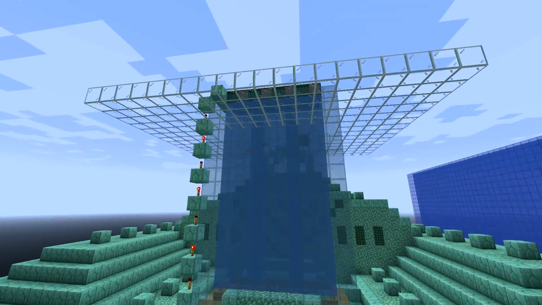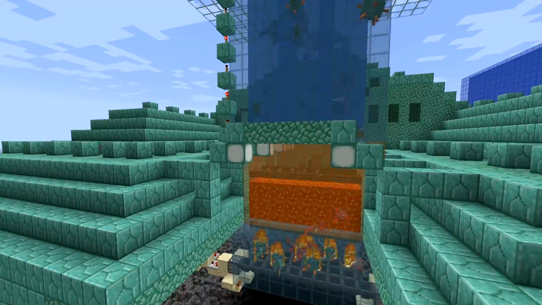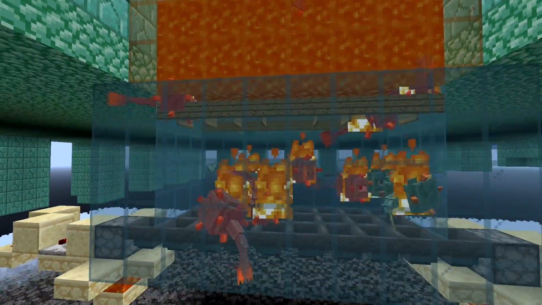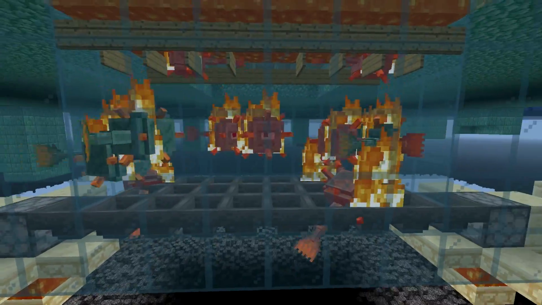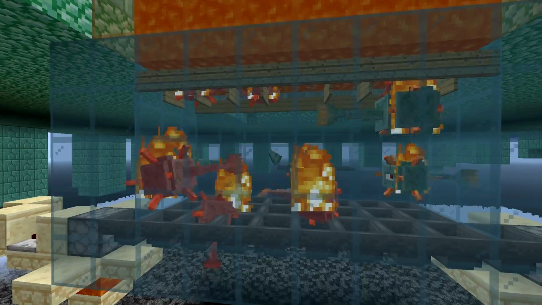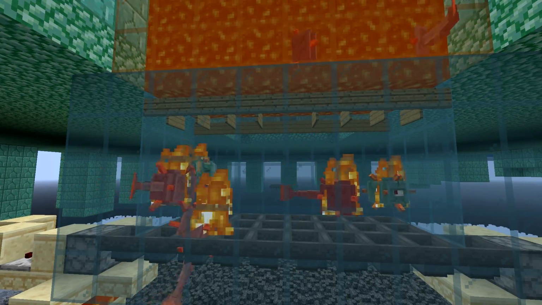So this is the fixed farm. We have removed one lava layer and we've extended the other one to 3 blocks deep. And this actually works pretty well. The guardians land right on the hoppers with just a few hearts spare, which is pretty cool, and we can get their drops collected, no problem.